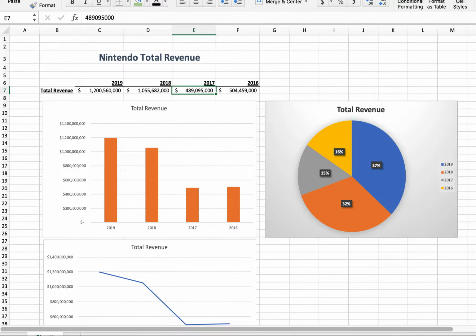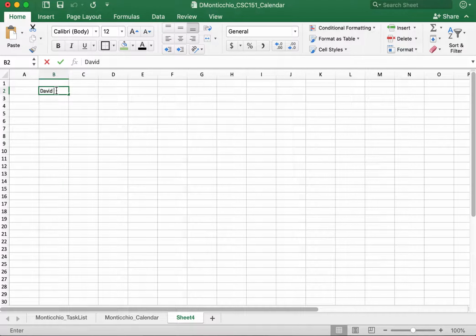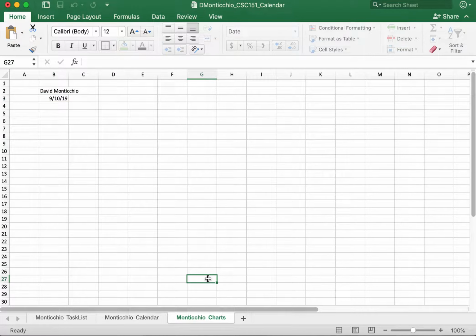So first things first, let's just go and put our names on this assignment. Let's get in the habit of doing that. Put our name on it, let's put the date on it. And then of course, down on the bottom on our sheet, let's also make sure we have our name down there, the typical usual stuff that we do, and we'll be ready to go.